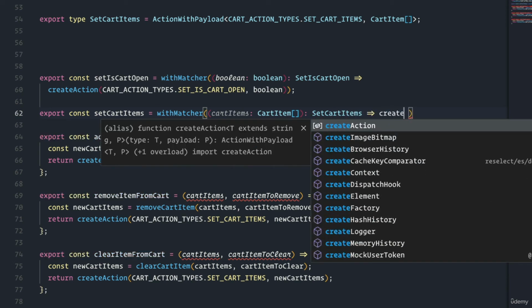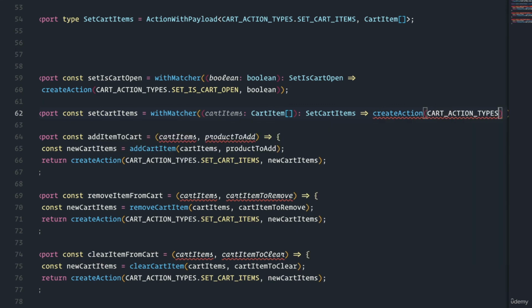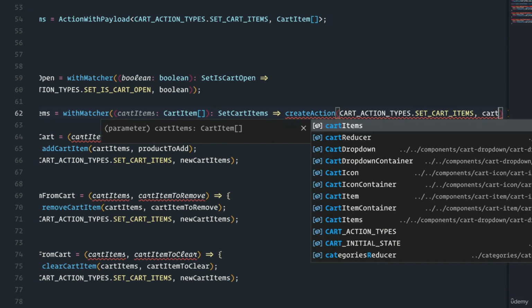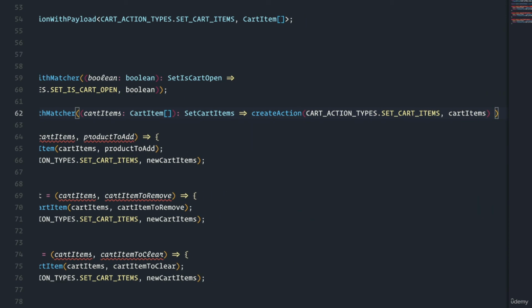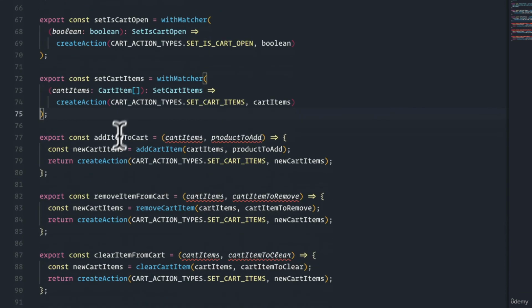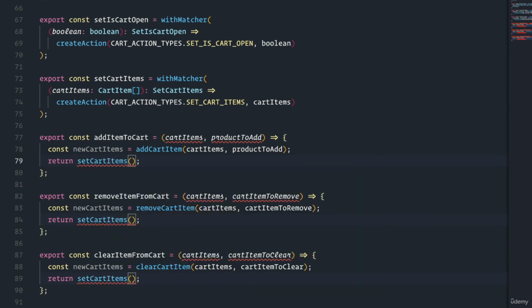And the definition is that we create an action with cart action types dot set cart items, passing cart items as the actual payload. As for these other three now, instead, we can simply replace this with set cart items, passing in new cart items like so.